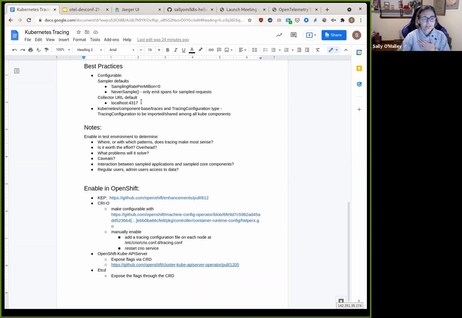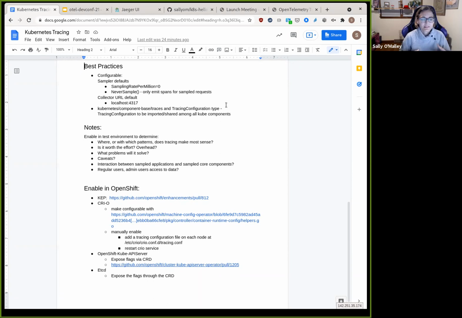The collector URL for OpenTelemetry that we always use is just the default gRPC collector URL, on port 4317. In Kubernetes upstream, we're going to add a central location for a tracing config. That will mean that all components in the future will be able to just use the same tracing config.